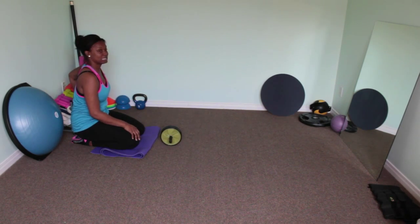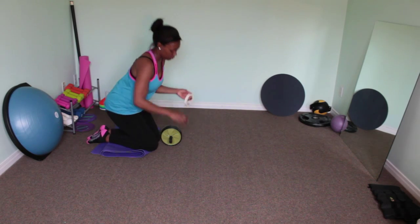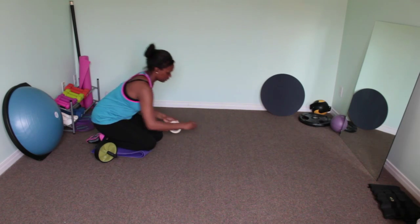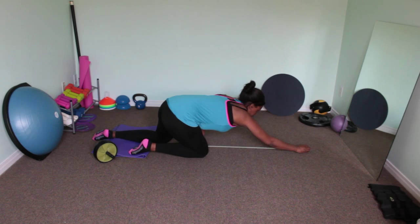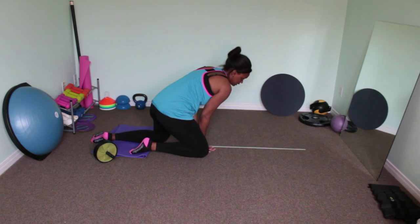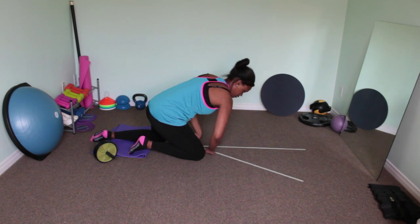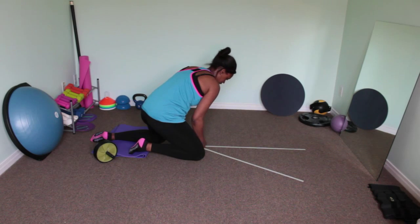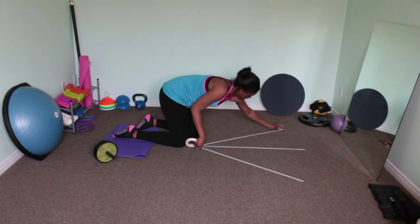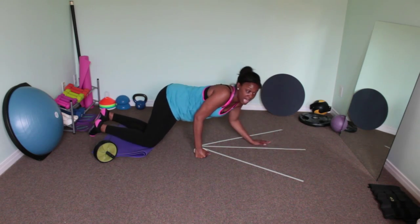To make it a little bit more challenging, or to make sure that you're going in a straight line because you might be wobbly, I suggest using some tape. What I do is I just tape down a line on my rug or on the floor, and that just helps give you a guide as to how you want to go. You can also go in on the sides to get that oblique workout. So here it is for my sides — this tape is just going to act as a guide for me.